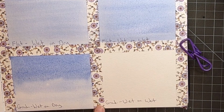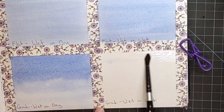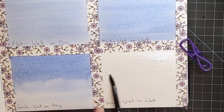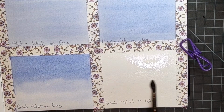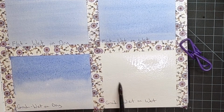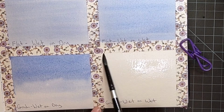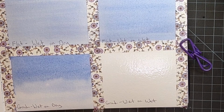We're going to come over here, and this time we're going to do a wet and wet, which means we're going to go ahead, just like up on the flat one, we wet it first, and I had to make sure I was recording. I was like, did I push that play button? Because I don't have like a monitor because I'm using my phone on a tripod. So now I'm just going to make sure that's evenly distributed. I'm not scrubbing, I'm not forcing, I'm just guiding it.